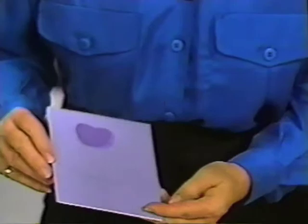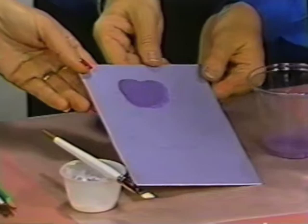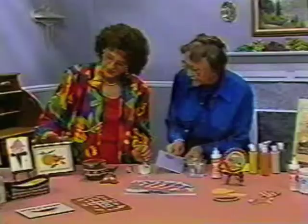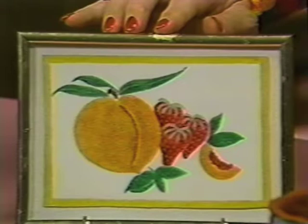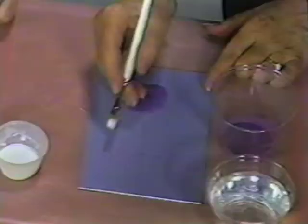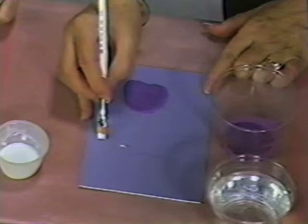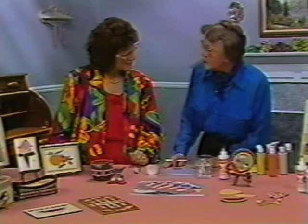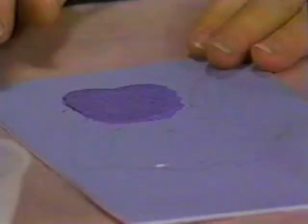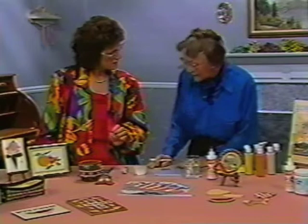Oh, that's lovely! Look at the shading. Now if we look over here at this finished one, we have a peach done with three colors — you blended three colors to get that particular shading. After you've done this color, you would then just continue and paint with another color — I would finish all of these petals because they will all be done in the same color. Right now, this looks very puffy, but tomorrow it will be marvelous, because the glue shrinks as it dries and you get the flat surface. You get a very soft effect, but it's not a puffy, bubbly effect.